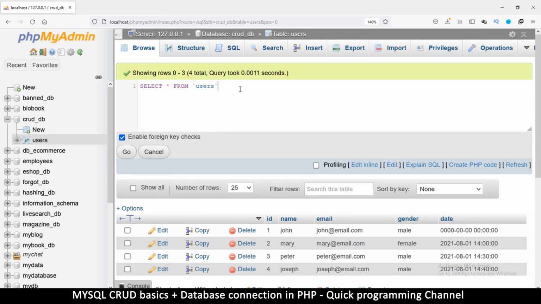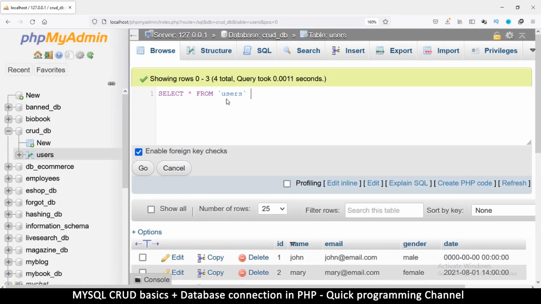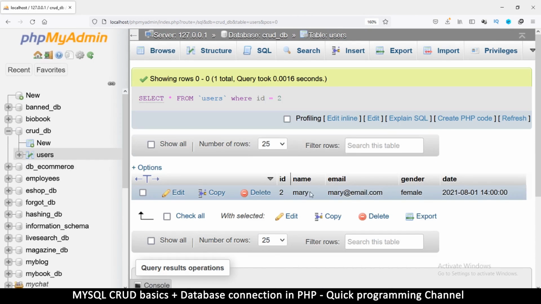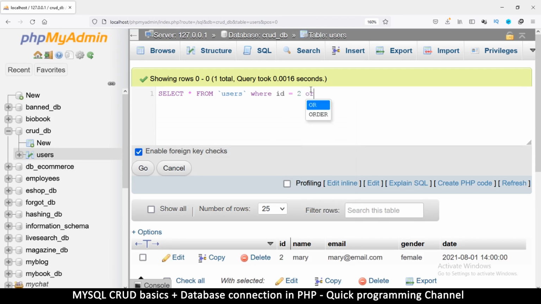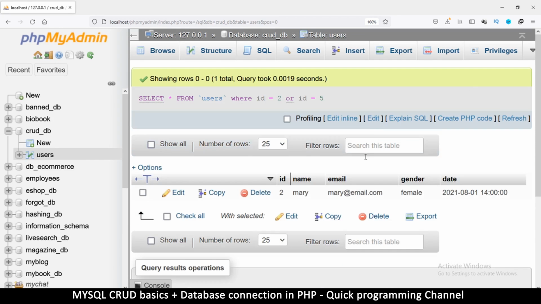And then the second thing is that you can add a where clause here and tell it exactly which ones to get if you want a very specific row. So I can say where ID is equal to 2, for example, and hit go. You see that only one record is returned. So let's edit that again, and you can say or ID is equal to 5, like that. So where ID is equal to 2 or ID is equal to 5. Wait a minute. Anyway, it's an or, so I guess it returned 1. I have no idea why that is.